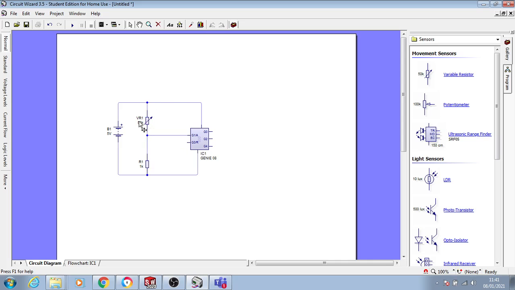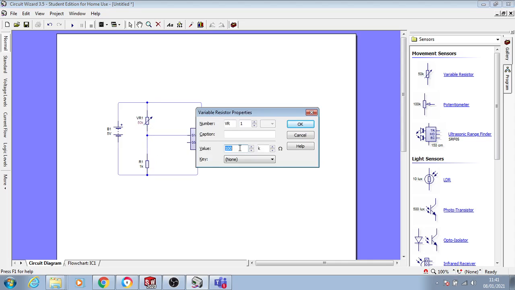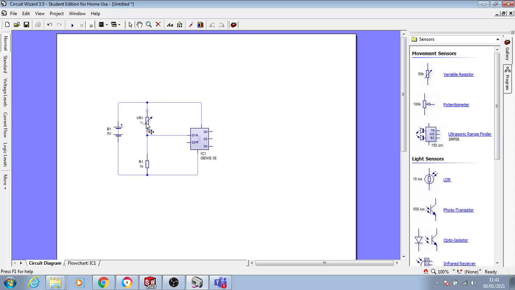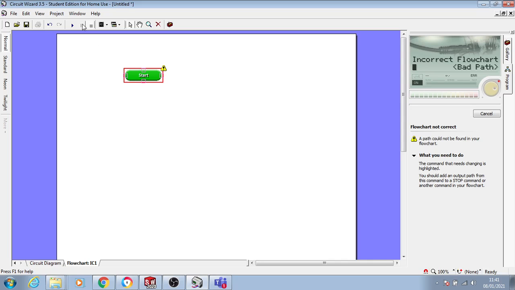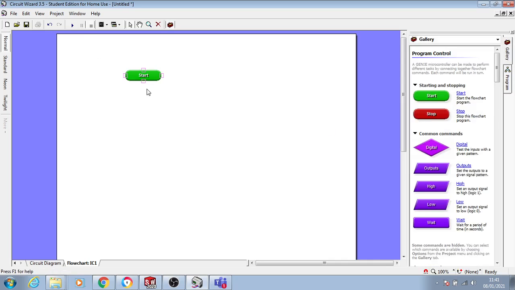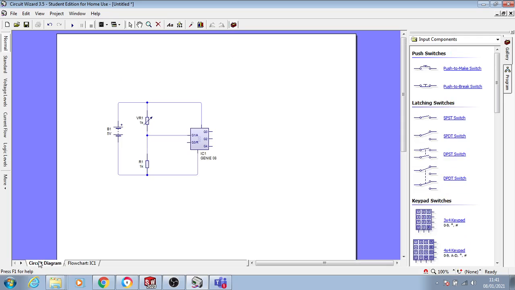So in this case, if I double click on it, I'm going to put a 2k resistor in. That means when it's just set halfway it's going to be the same resistance as here, so this 5 volts drops down to 2.5 volts and down to 0, those two sharing that voltage. So when we press play, like I said before, if you're future-proofing a project file that you want to put a circuit in, a flowchart in later, just do that. Do a dummy blank flowchart like that, and then it will work.